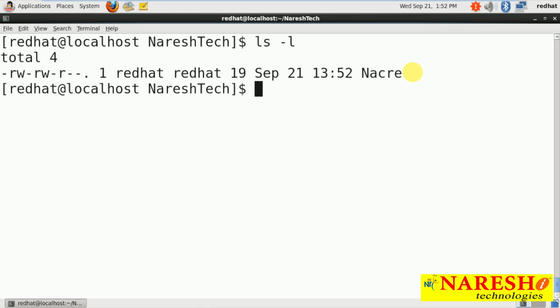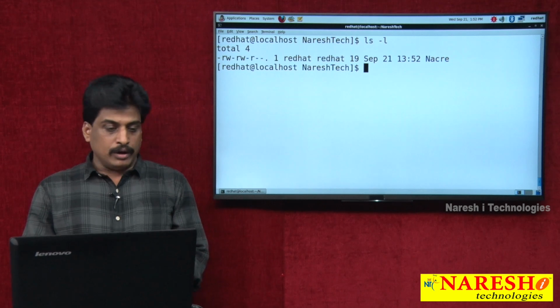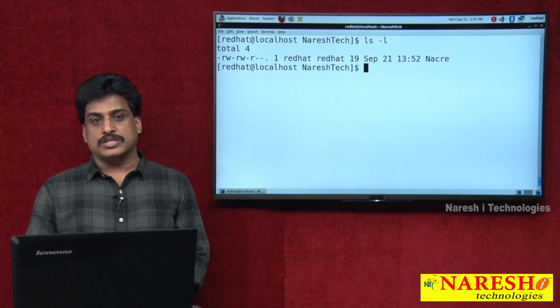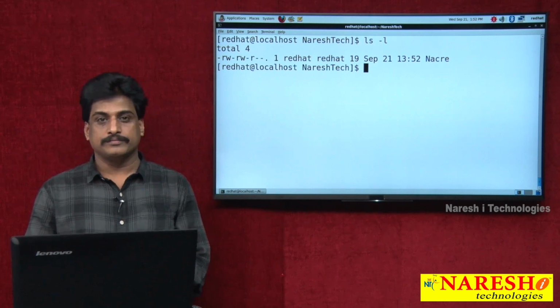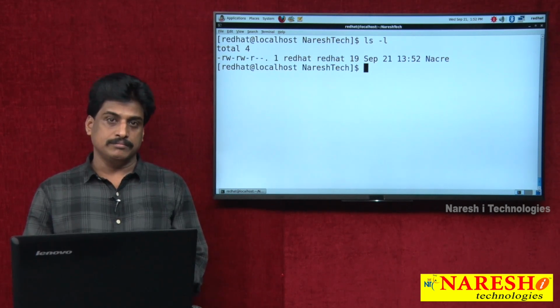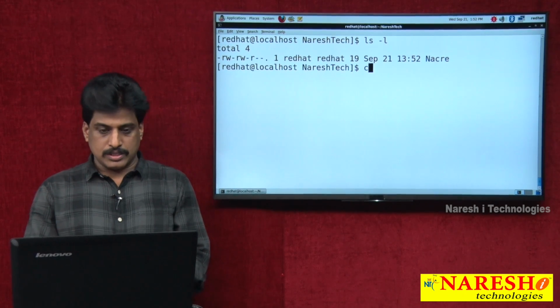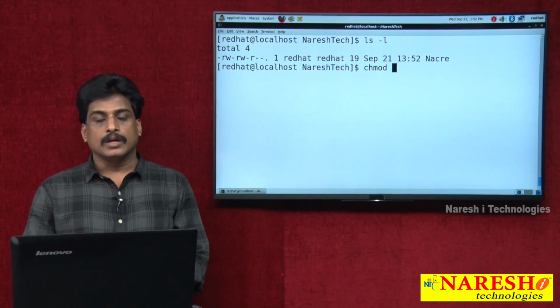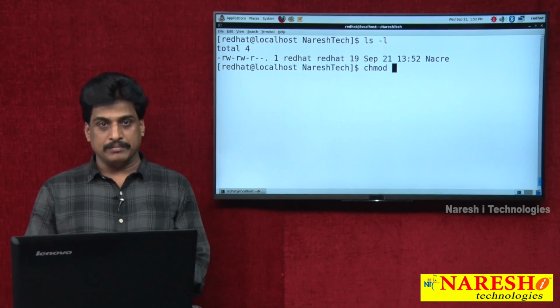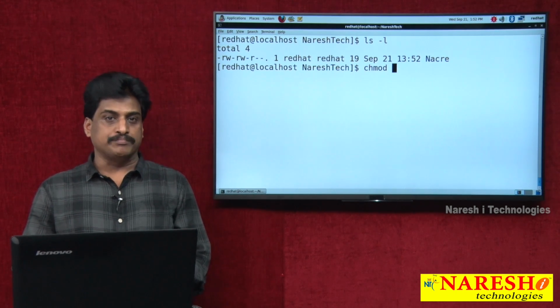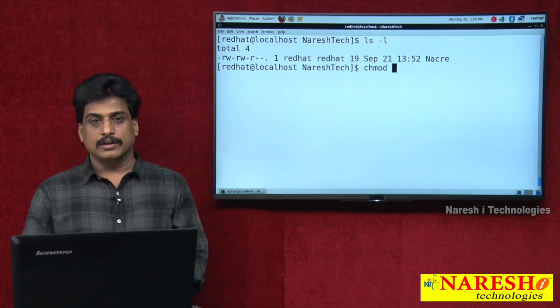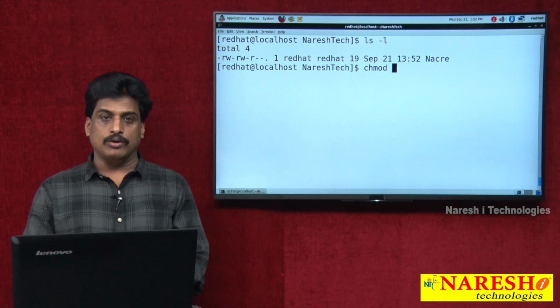Control D. ls -l shows the default permissions. Now I want to remove read permission from the owner using absolute mode, the octal number system principle. chmod: I want to remove read permission from the owner of the file, or I want to add some permission to anyone. Completely we need to use here only numbers 0 to 7.